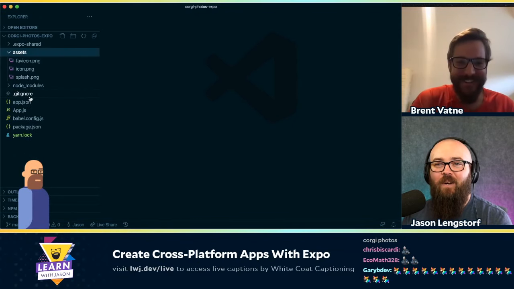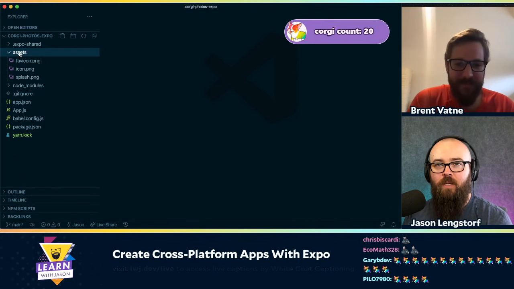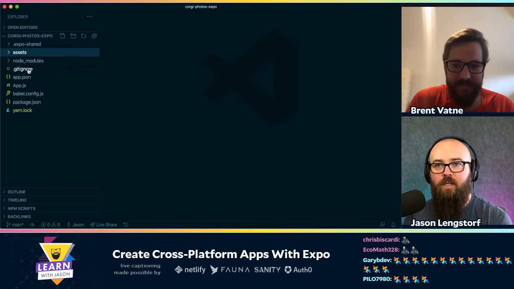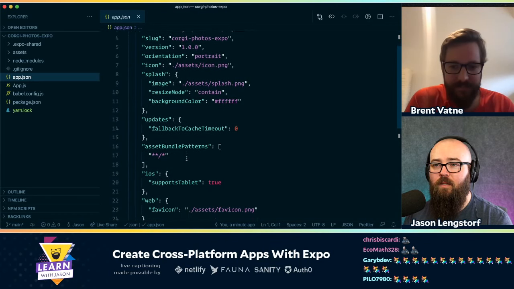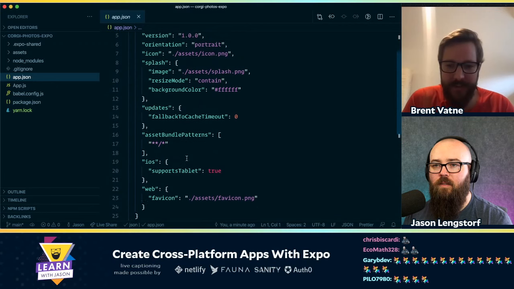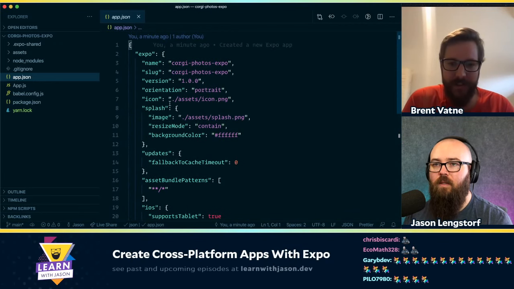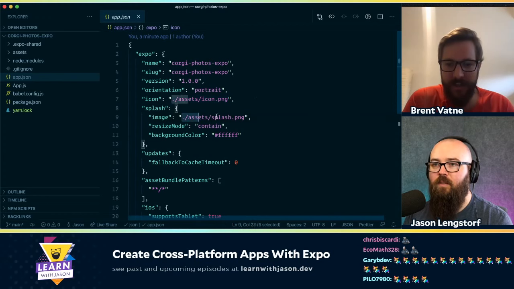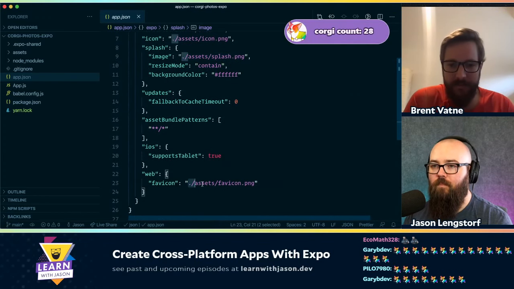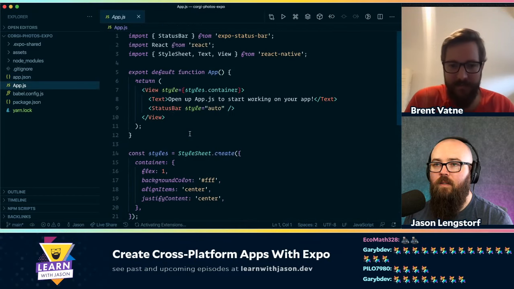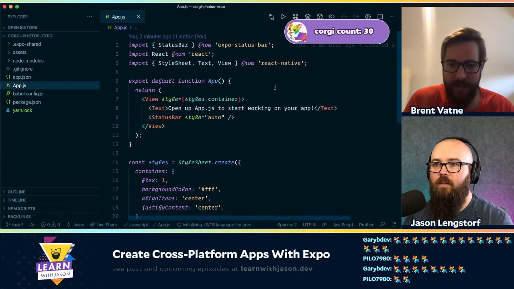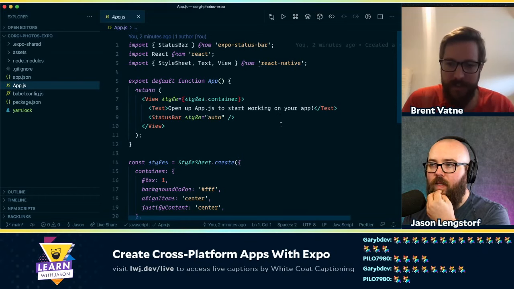That's true. Okay. So let's see. This looks pretty clean. So we've got an assets folder, which has what looks like some pretty basic stuff. An app JSON. And I assume this is all meta. Yeah, this is the stuff that's used to configure your project. So things that aren't code. Our app icon. You want to set the icon, the orientation lock or not lock of the app. Nice. Okay, things like that. Yeah. So this is just some basic stuff that you might want in every app. Cool. And then app.js is where the real stuff is happening. Okay. Excellent.